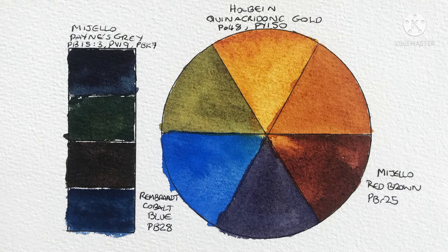I made a bit of a mess of this one — I let the Quin Gold run into the red and blue. Oh well, it doesn't really matter. This combination came from tweaking one from the previous video. Originally I had Quin Gold, Red Brown, Payne's Gray, and Sepia. I felt I was missing a light blue for skies and the Sepia didn't add much, so I switched it out for Cobalt Blue. The combination looks much better now. I could mix a pretty good orange and green, and while not very vibrant, the violet looks okay. I was a bit heavy-handed with the Payne's Gray mixes, but it mixes a very nice dark green, dark brown, and black.